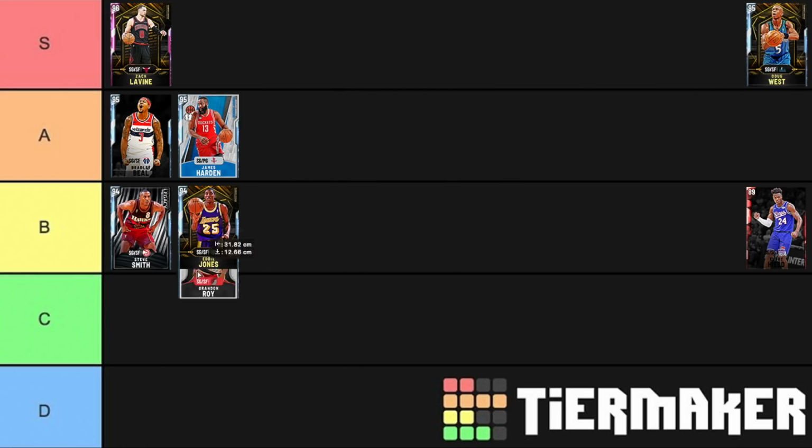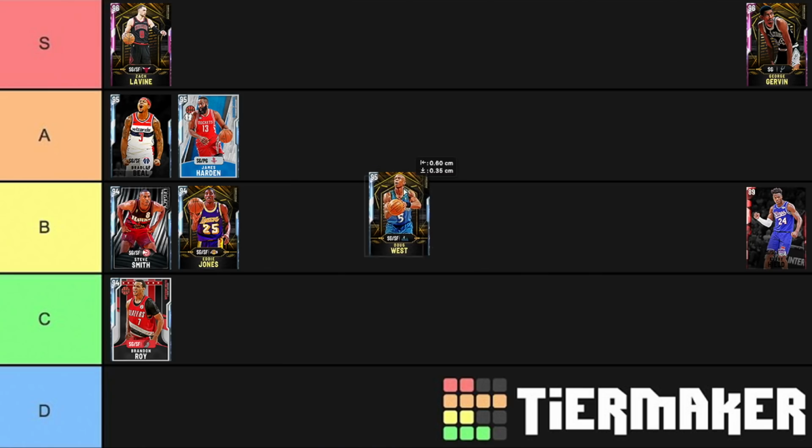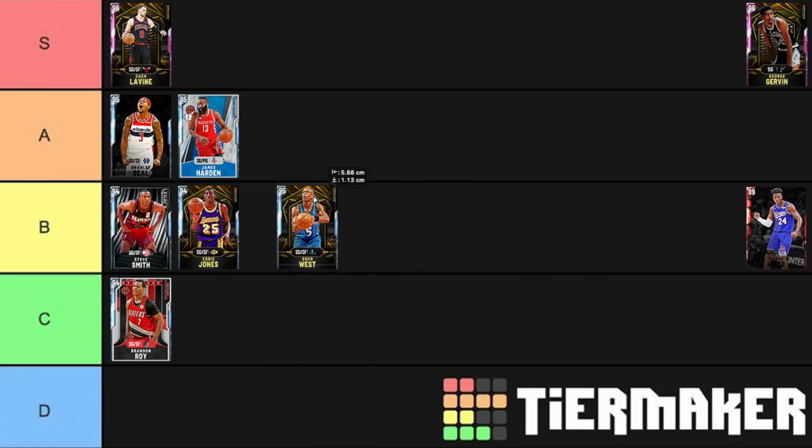Brandon Roy just about keeps his spot above D tier. Really slow release. Although his stats are good enough going to the basket, his release is just really slow. Doug West, I've only used this card once and I do like the card. Kind of does everything well. He's got a good release. Goes to the bat. Like, he's alright going to the basket. I'll put him in B tier, but reluctantly putting him in B tier because I don't think he's as good as Steve Smith or Eddie Jones, but he isn't a bad card at all.